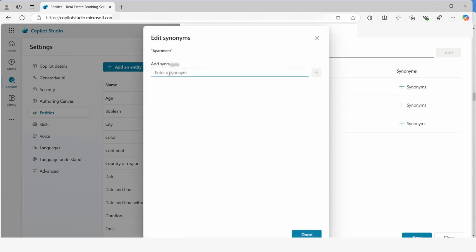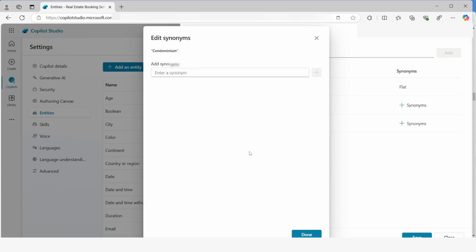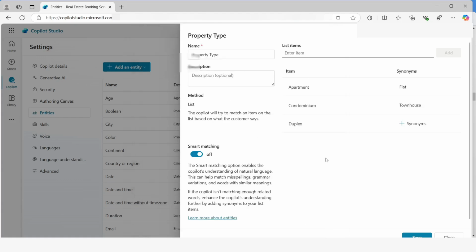Here I will enter flat, and then here I will click on plus and type single family home, and here I will type townhouse. Click on done.